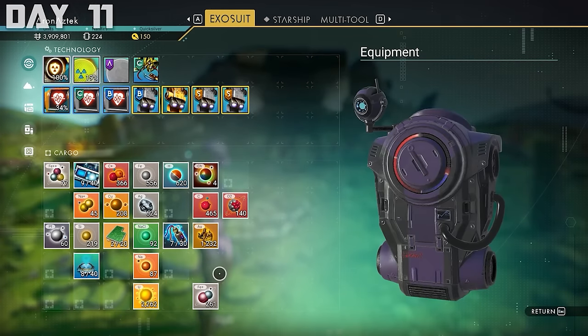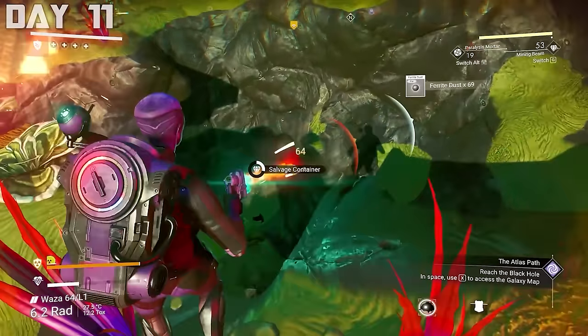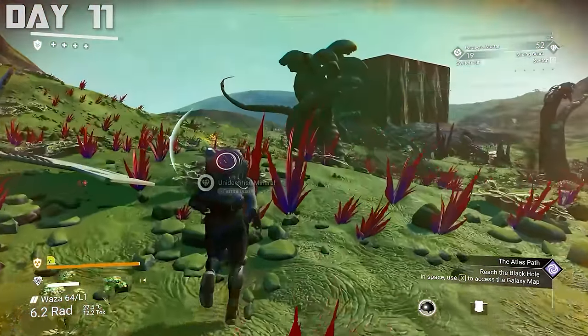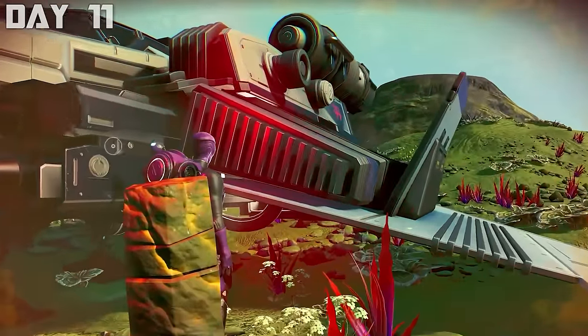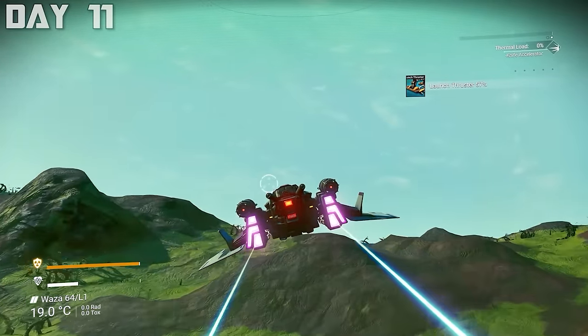But the main reason I was really excited to come to this planet was for this thing. Once you destroy it, you collect what's called salvageable scrap. Unfortunately, once you do destroy it, it calls in some pesky sentinels. I can't really be bothered with these guys, so I just jump in my ship and fly away. They're not like the proper sentinels, so it's not like they will hunt you down afterwards.